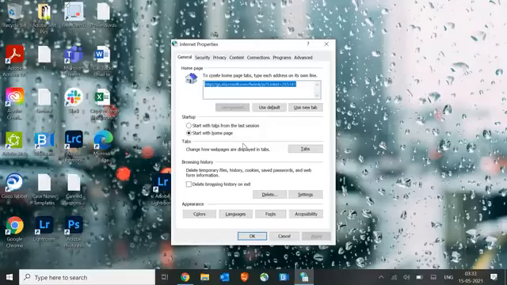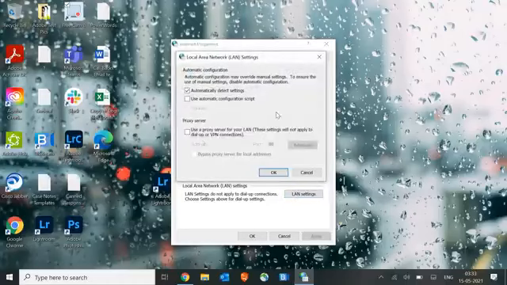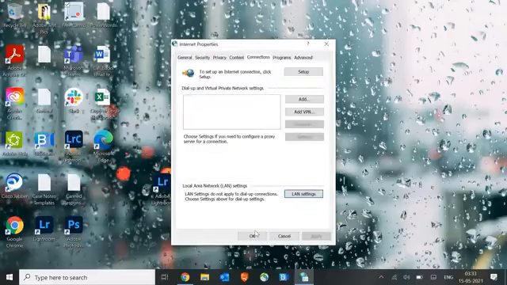With any of your favorite browsers like Edge, Internet Explorer, Google Chrome, Firefox, you might get slow performance. For that, go to Connections and click on LAN settings and check if there are any proxies there. If there are any proxies, just uncheck them and click on Automatically detect settings. That needs to be done. Once it is done, click on OK.